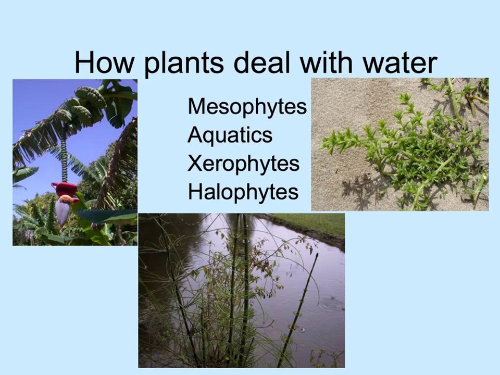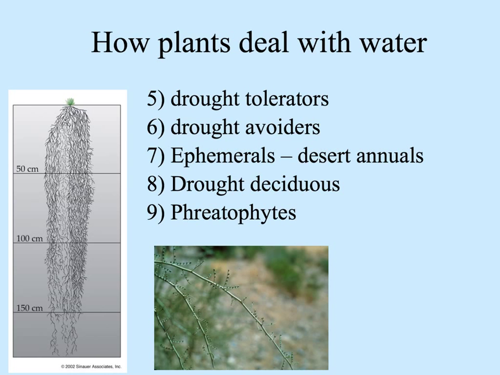Halophytes are plants that can withstand very salty situations, found in salt marshes or next to the sea. Some plants, like the resurrection fern, look normal but can tolerate drought. Drought avoiders are plants that have their above-ground parts or leaves only when conditions are moist, then drop those parts when things dry out — distinct from ephemerals like desert annuals. Drought deciduous plants drop their leaves during dry periods, like many trees of the tropical dry forest. Phreatophytes have very deep root systems that can tap into the underground water table.